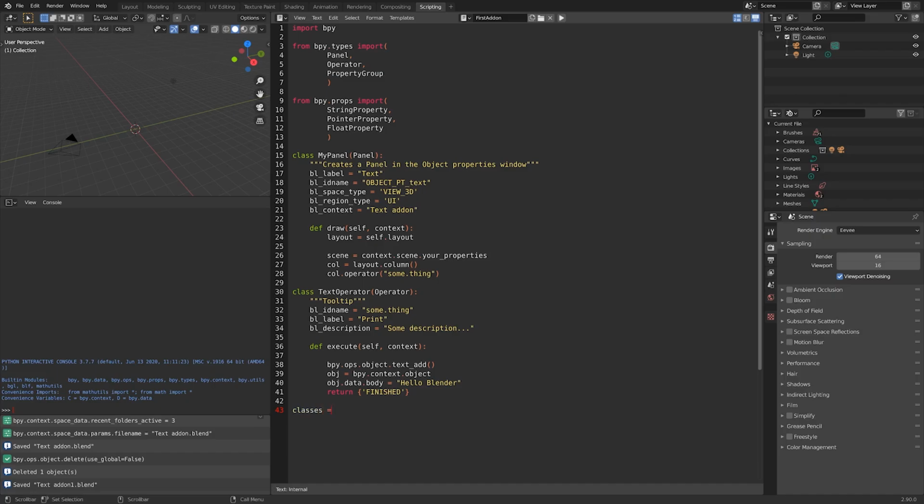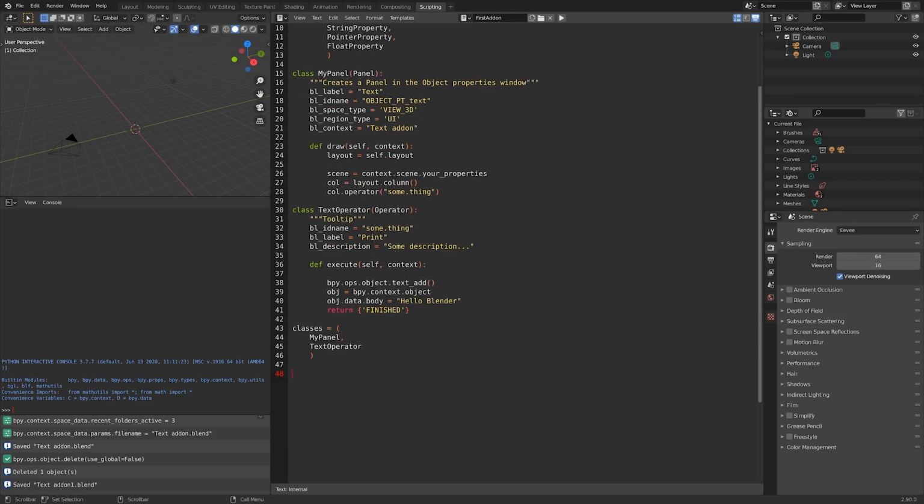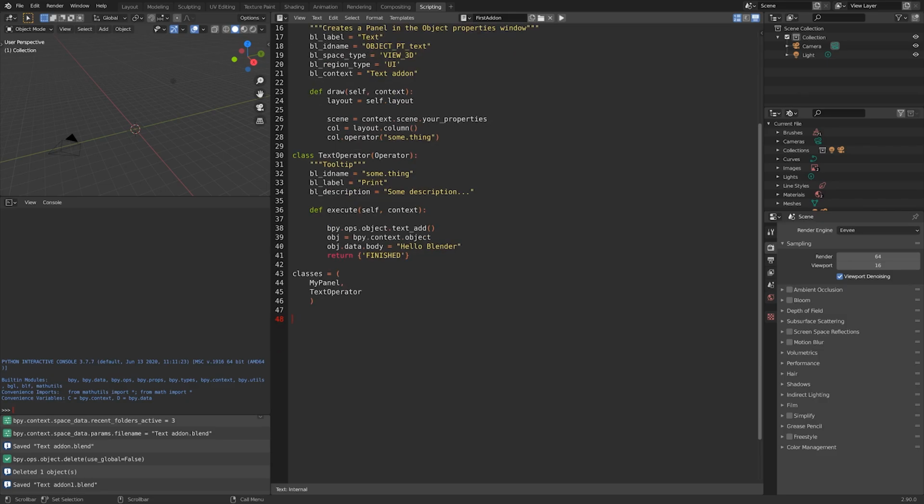And then let's list all of the classes, and then register them and unregister the classes. So we have the following classes: my panel, and then the text operator. And then we need to register and unregister, which we need to run any add-on.